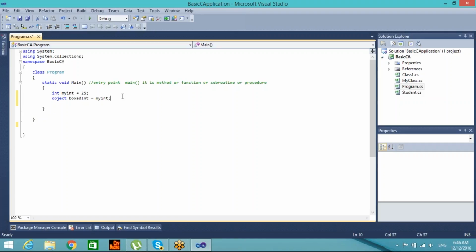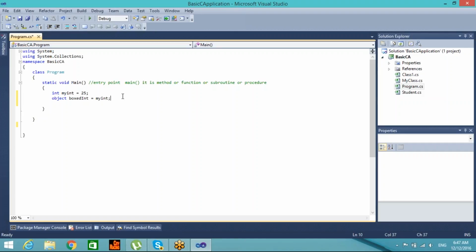So what will happen is that the CLR begins by verifying the receiving data type is equivalent to the box type, and it copies the value back to the stack based variable, because value types store the value in the stack, and reference types store the value in the reference in the heap.